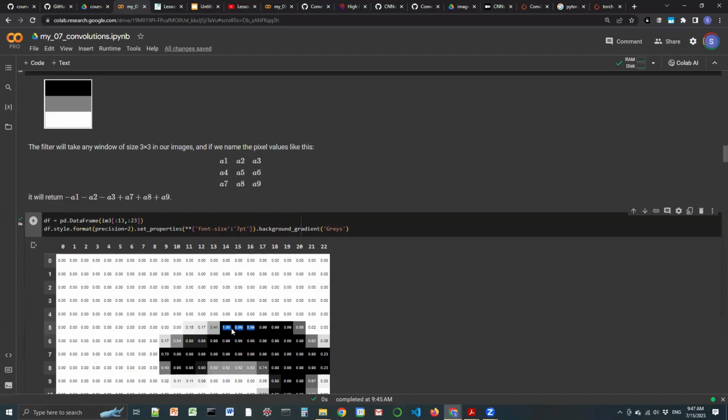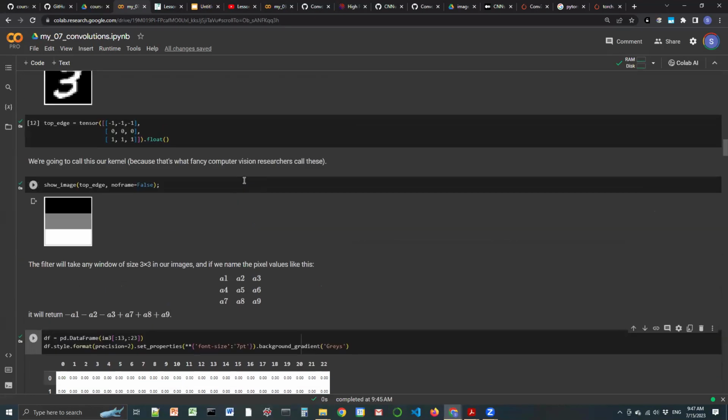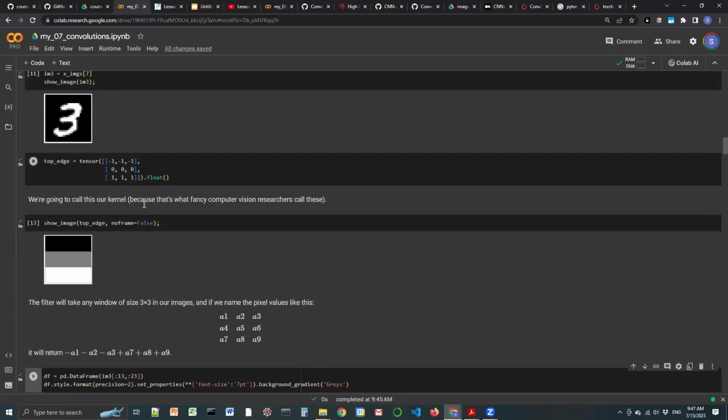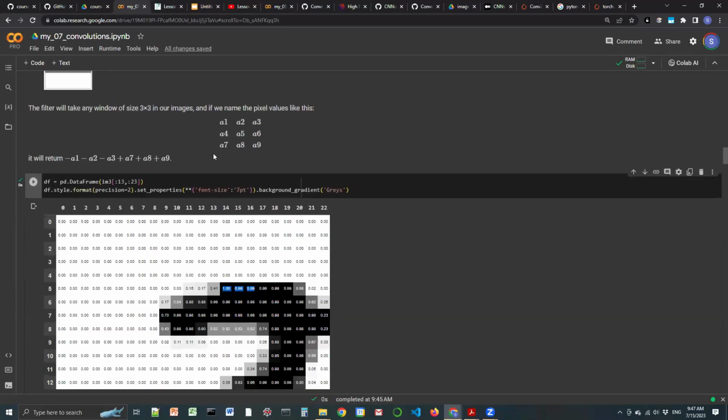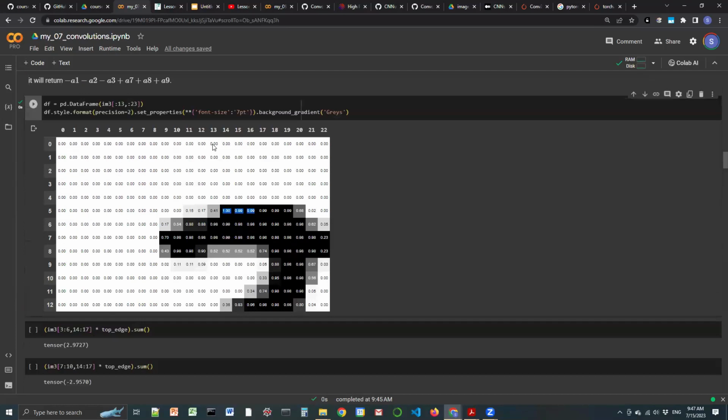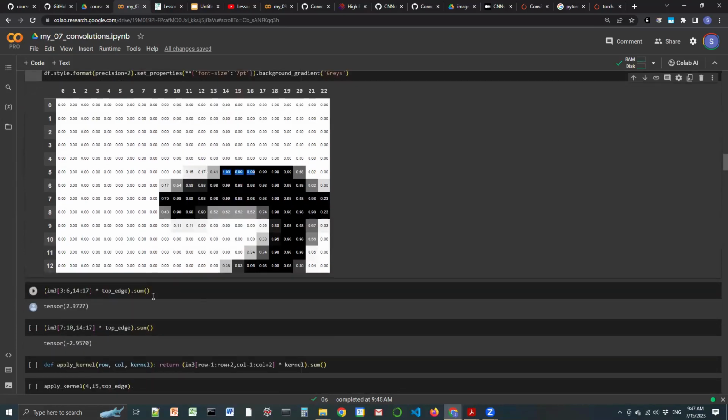The only thing that matters for us is these 3 values, 1, 0.99, 0.99, multiplied by 1, 1, 1, and then we sum. So it will be 1 plus 0.99 plus 0.99. And you can do the math by hand, which is a good thing, because breaking it down to this level helps us understand what's actually happening. So if you add it, you get 2.9727.